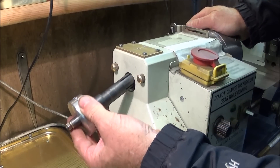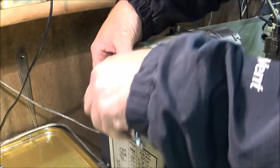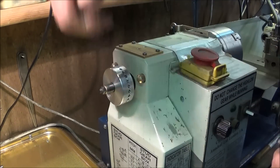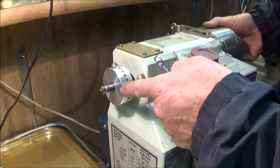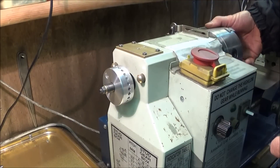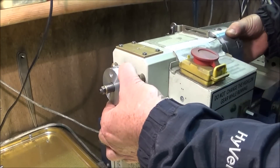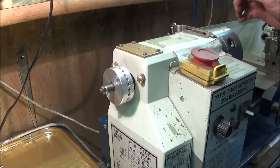Next I put the mandrel in the back of the spindle and tighten the nut on the back to lock it in. On my mini lathe I've noticed the drilled hole in the back of the spindle is running out quite a bit. You can true this up by undoing it and moving it round to another position — at the moment this one is running nice and true. With a bit of adjustment I can get it within a couple of thou.